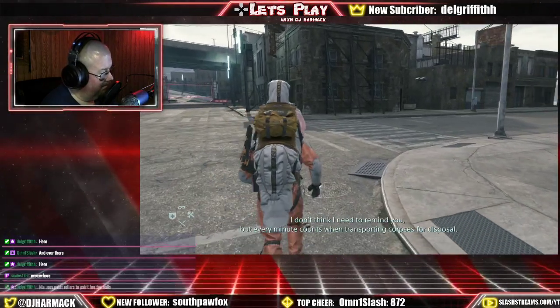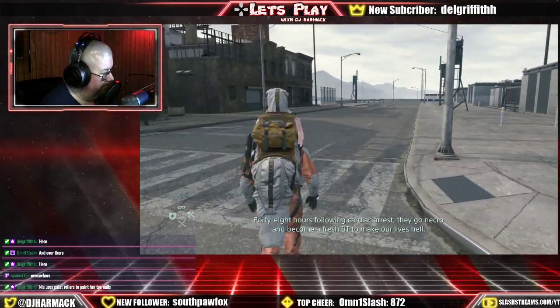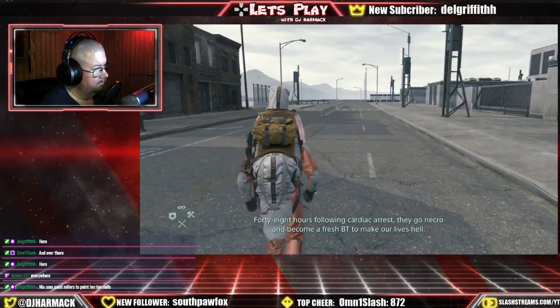Nia uses paint rollers to paint her toenails. Transporting corpses for disposal. 48 hours following cardiac arrest, they go necro and become a fresh BT to make our lives hell.